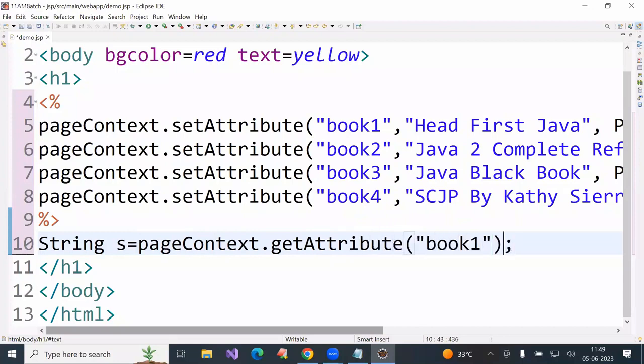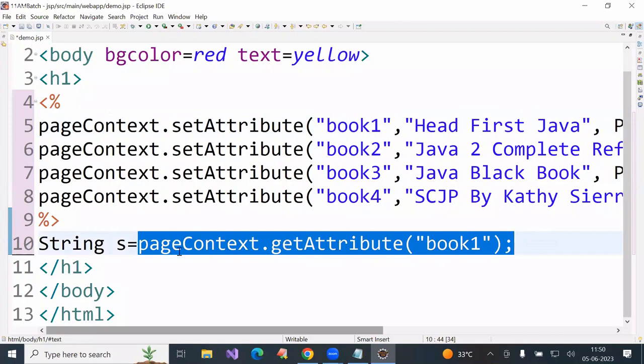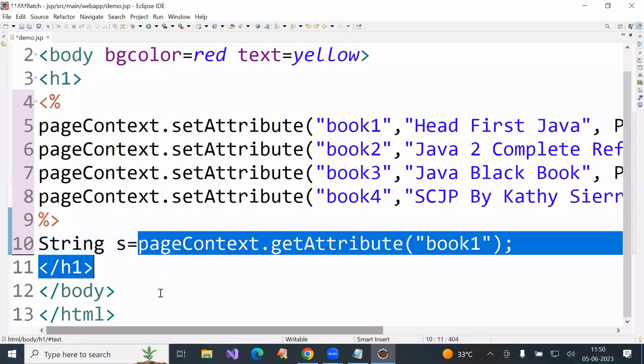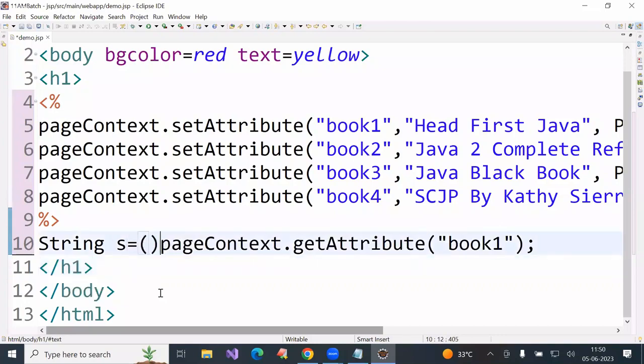It is downcasting. See here, the second parameter, what is the actual parameter? Object. What I passed? String. Here it returns Object but is assigned to String. It is downcasting. Downcasting must be done by the programmer explicitly, so we have to write like this.